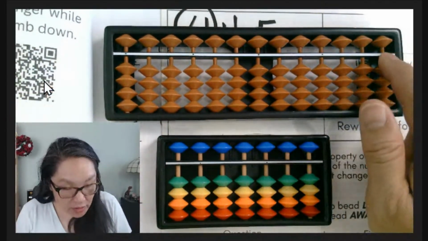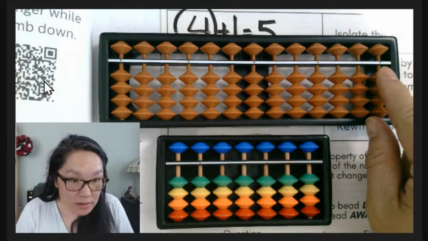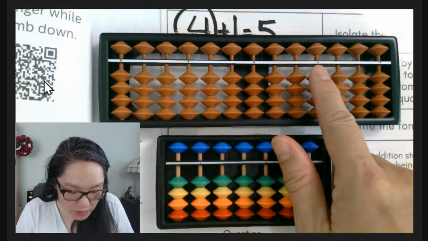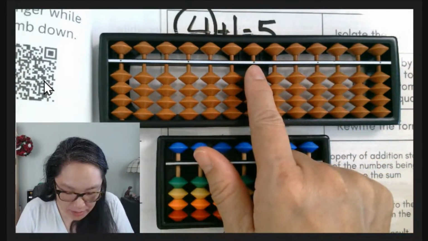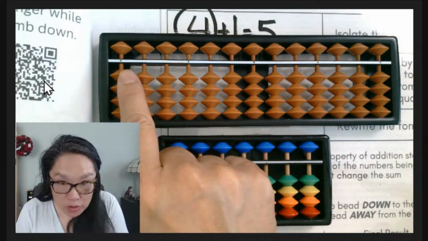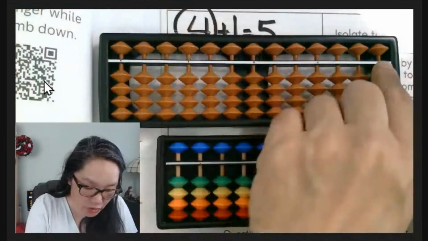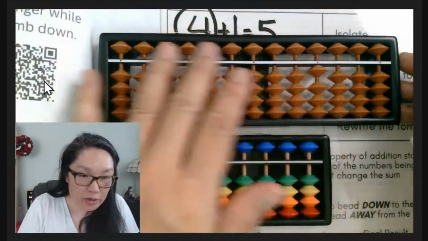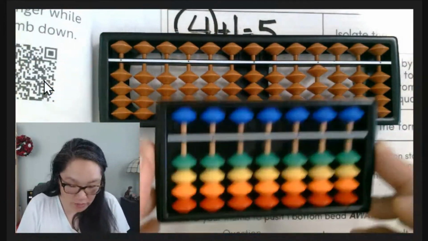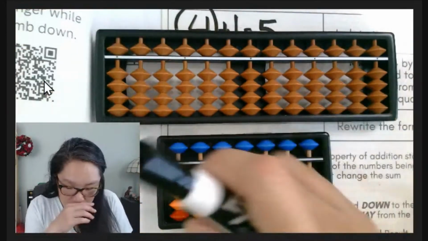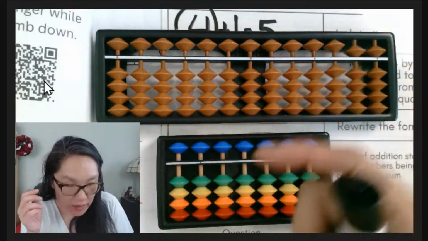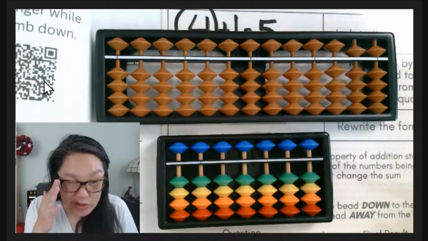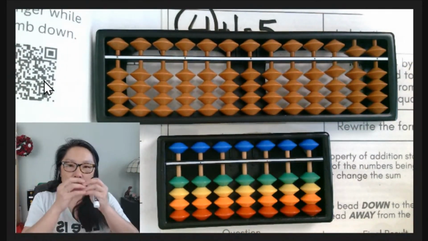Right. So here, if I said that this is my ones, my thousands, my millions, my billions, and my trillions. So if I had a number that was 13 digits, then I would use the bigger one. It's also more comfortable to use the bigger one when we do adding and multiplication and division. It's just because the numbers just get bigger.